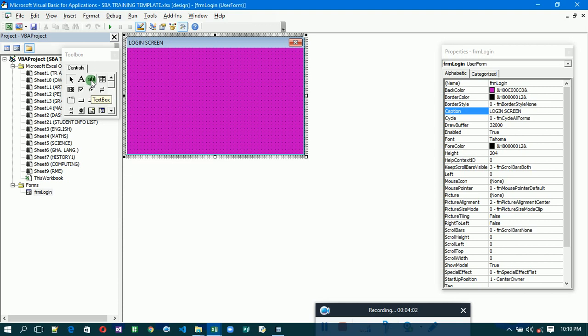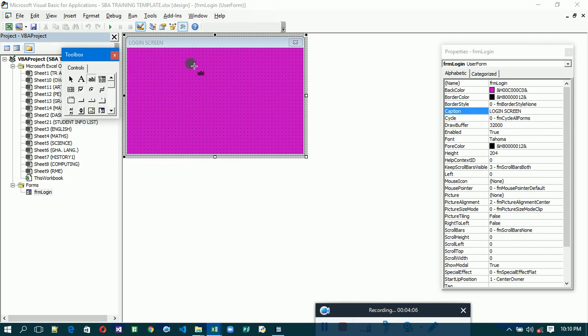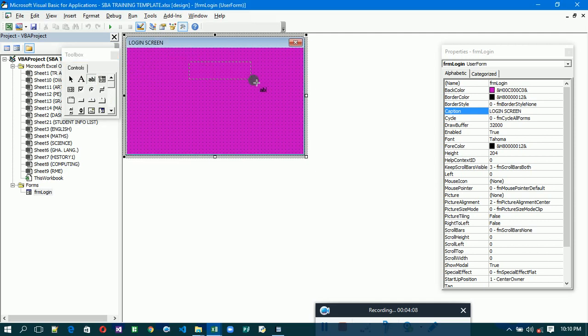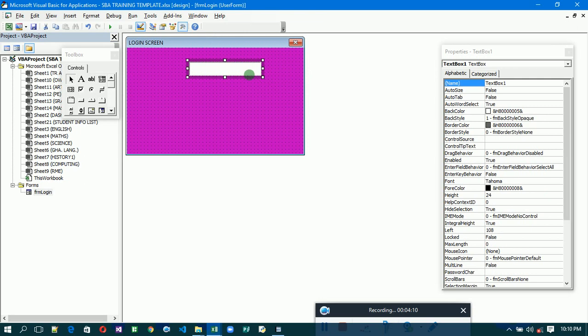You click on it, then you draw and drag. Then let's make it small here. So this is the password input box. You just copy and paste, because you have a password and the username. The top one is the username, the next one is the password.